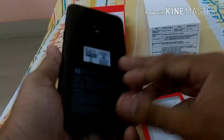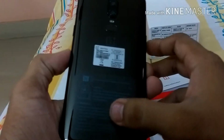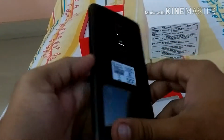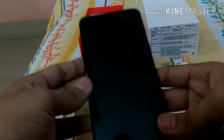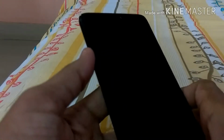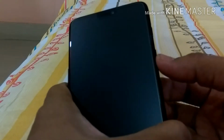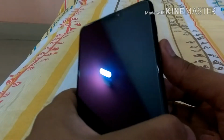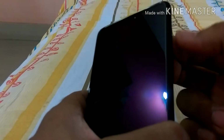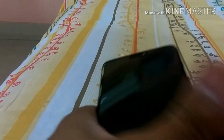The phone looks amazing, beautiful. Wow, this is so beautiful. Okay, here you will find on the left side the volume rocker, and there is the SIM card tray. On the right side there is the power button, and there is one more button for vibration mode, silent mode, to change the mode actually.